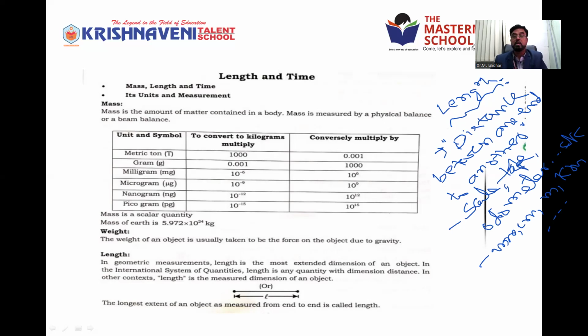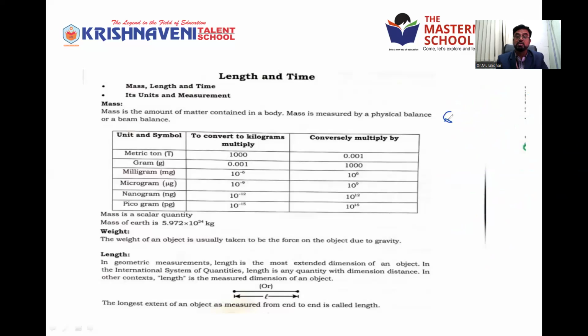Right? If smaller than a scale, there are other devices. For example, with a scale, you can measure only a minimum of 1 millimeter, not less than that, which is called least count. Right? If less than that, you have to go for other devices like vernier calipers, screw gauge. You will come across them in the next classes. But this is about the length of an object. So along with length, you can measure related quantities. You know, length is a fundamental quantity. Then you can measure area also.